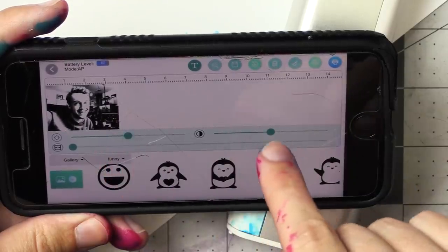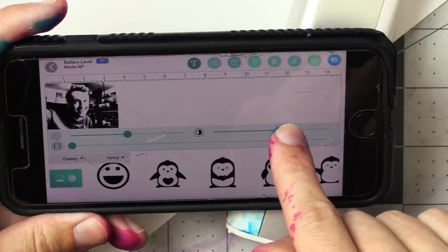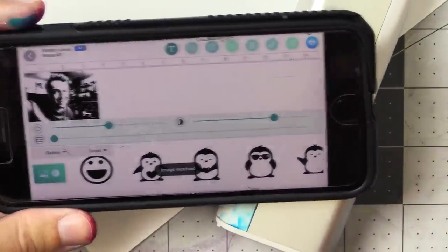Now I just gotta figure out how to make it update from the app. I'm gonna disconnect and reconnect. I'm gonna add my photo again. Tweak the settings so it's just right. Save. Cover. All right, so it should be updated.